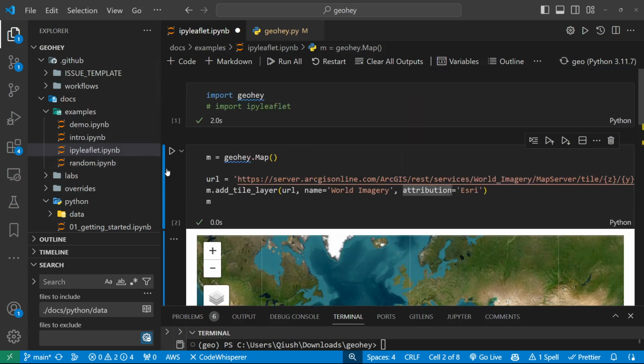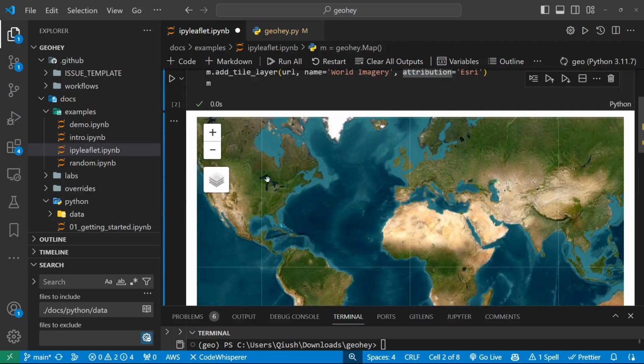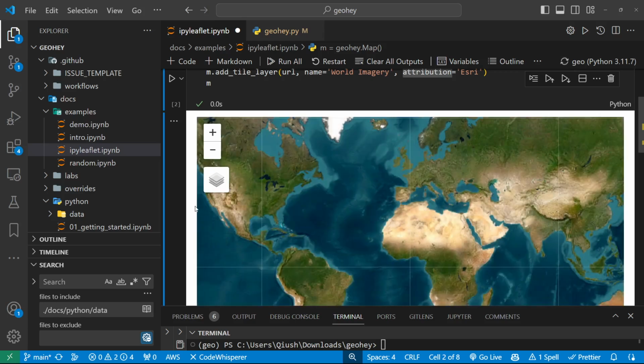So you see, we basically reduce lines. Now I don't need to import ipyleaflet. I don't need to construct the tile layer. You just give me the URL, and then I can put it into the map, and I can have a layer control to switch it on and off. This is how you simplify the lines of code, and it makes it easy for the user to use.